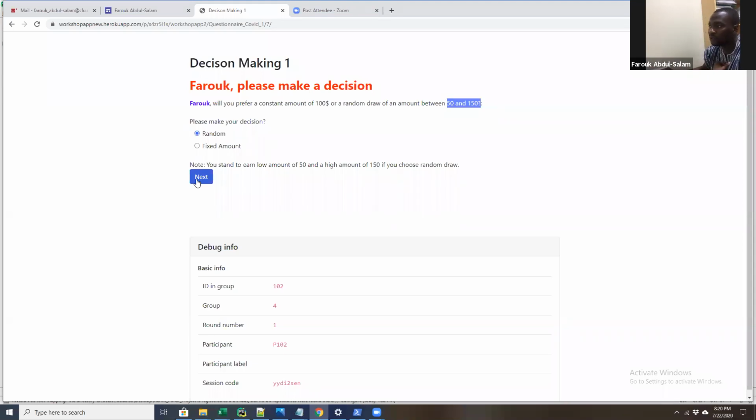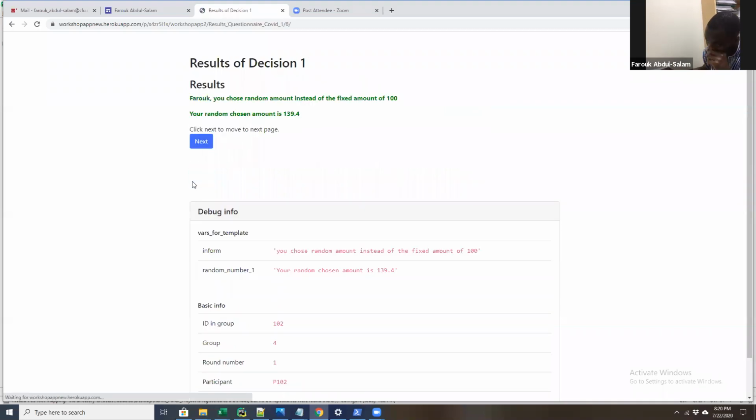And how is it going to play out? So if I happen to be a random type and I click random, my AI says that if indeed I happen to be a random guy and my random amount happens to be higher than the fixed amount that was proposed, then I'll continue on with my random decision making. So if, for instance, in this page, the random gave me 139 and the fixed gave me 100, then I'm more comfortable to go with the random, because as a random guy, I chose random and the random gave me a higher fee compared to the fixed. So I still go with my random. So I click on the next page.